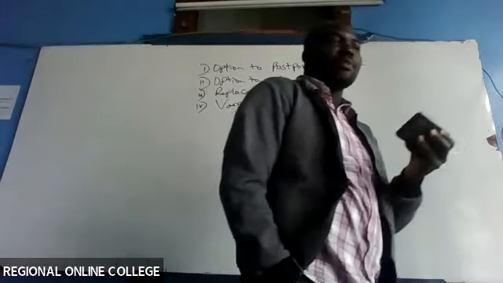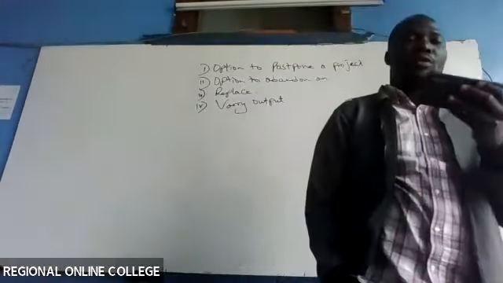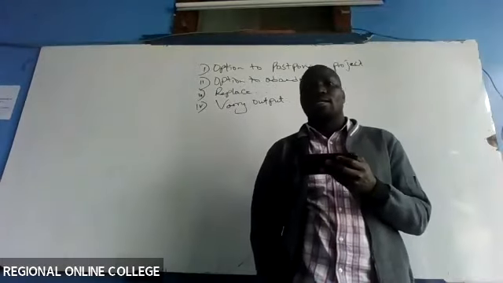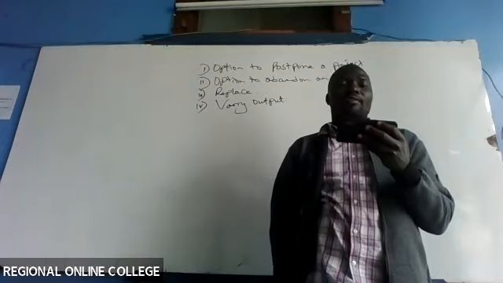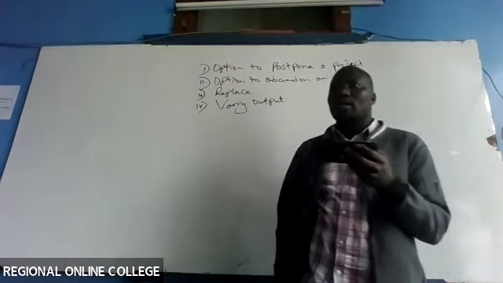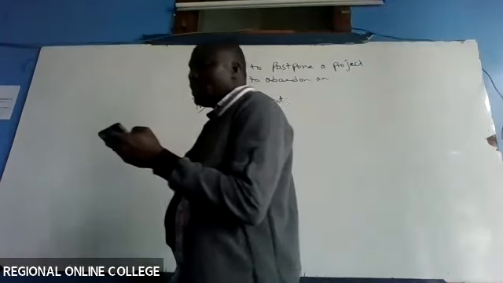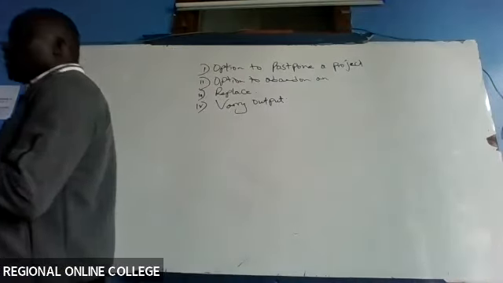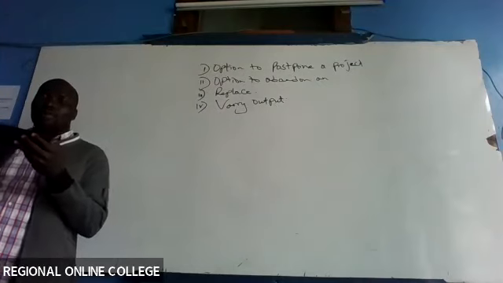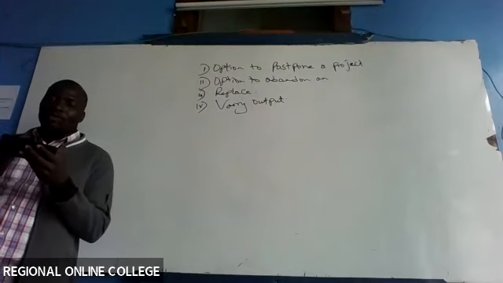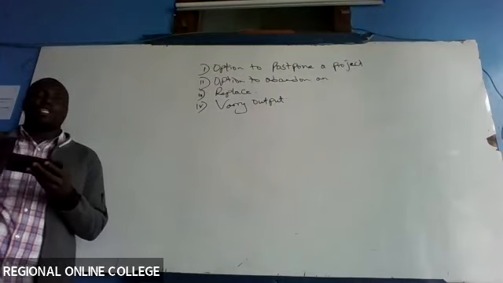Sometimes you have to look at the question and interpret it to understand what it is testing. We have a salvage value in year 1, another salvage value in year 2 of 10,000, in year 3 of 7,500, and year 4 of 2,500. Advise the management on how frequently the machine should be replaced.